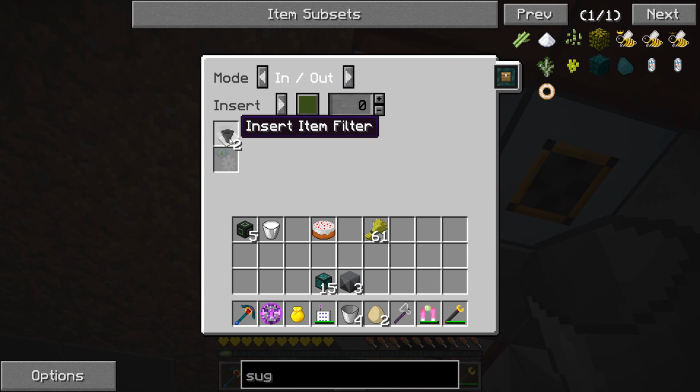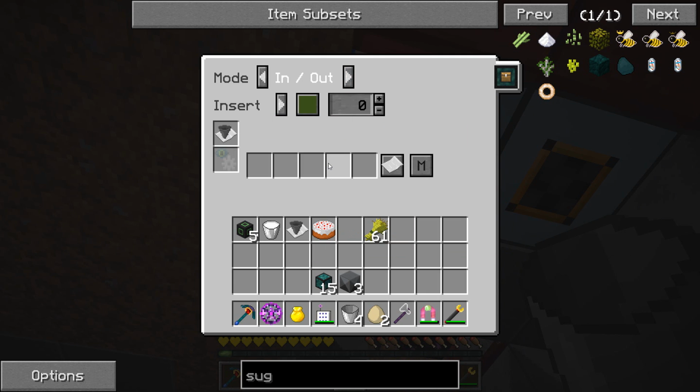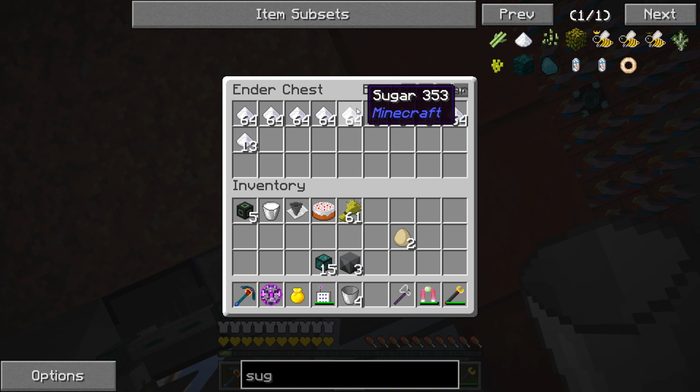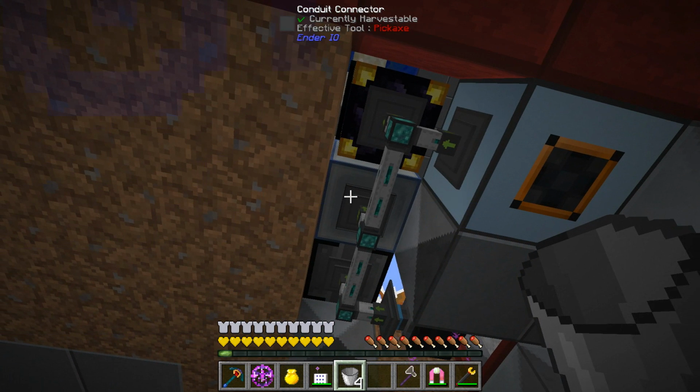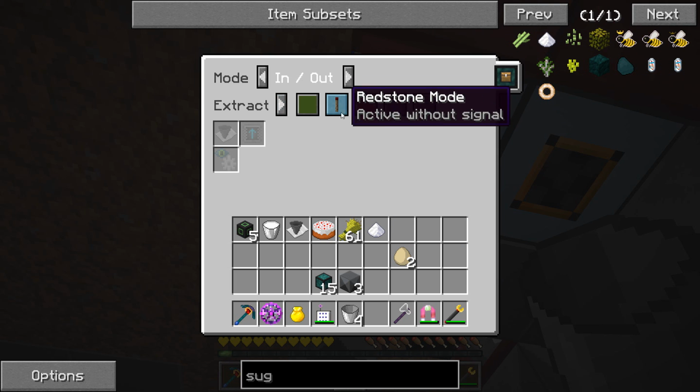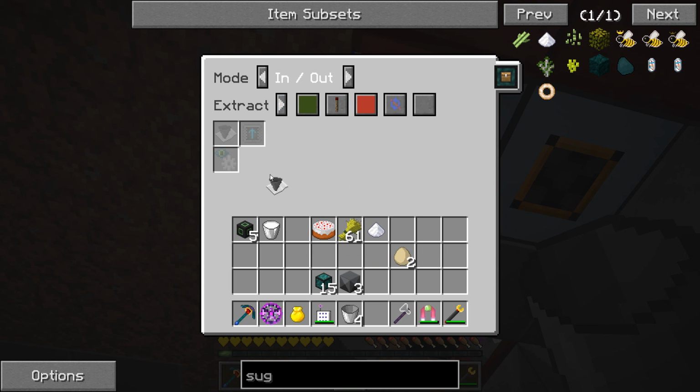Alright, so the input or the insert for the crafter is going to be eggs, wheat, full buckets of milk, and sugar. We need a sugar. Let's grab a sugar from here. Just for filter purposes. In. And the only thing that comes out of it, extract, is going to be cakes.